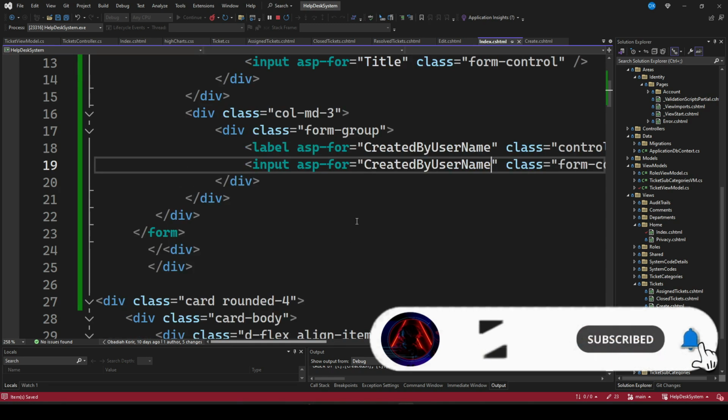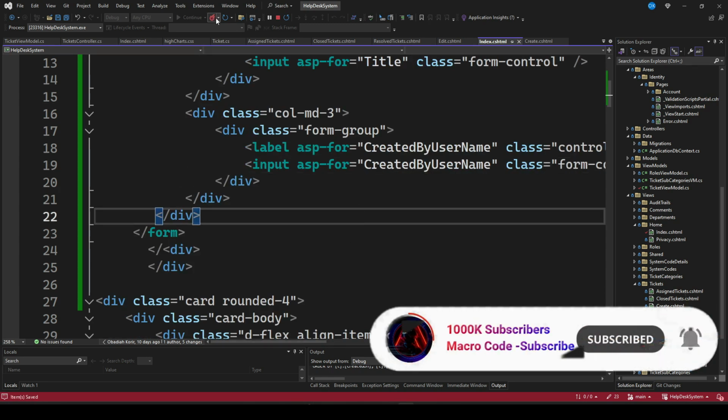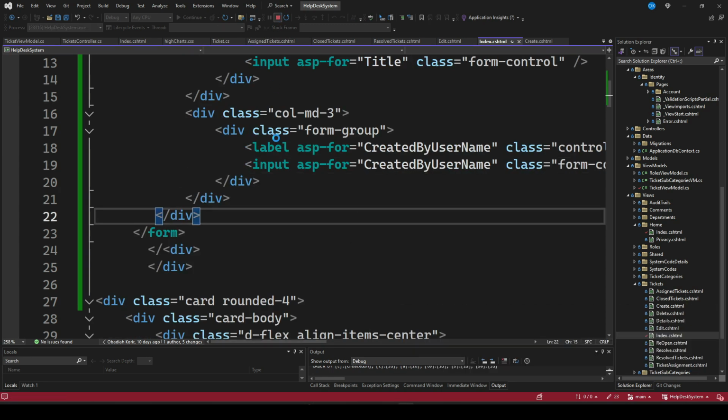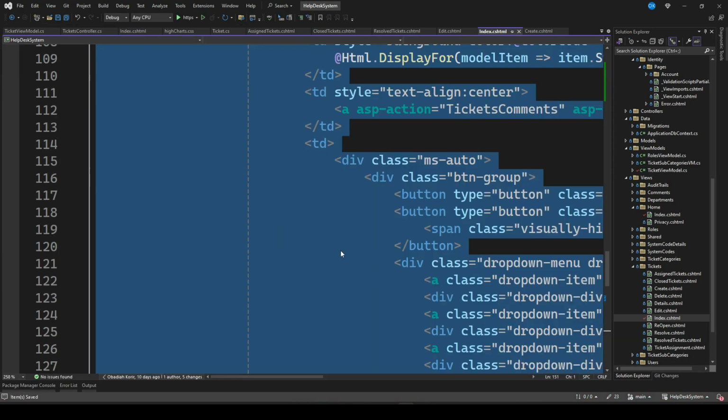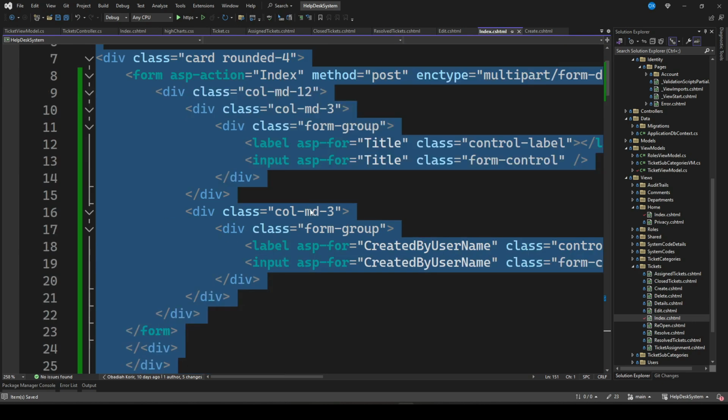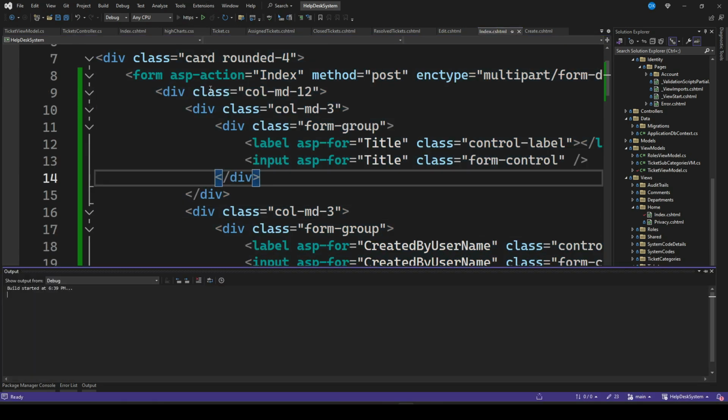So if we do that, let's just launch our app and we should be able to see this particular form. So I'm going to format our application. At the top here, if I launch our app, we should now be able to see a section whereby we can actually update or even search our application.